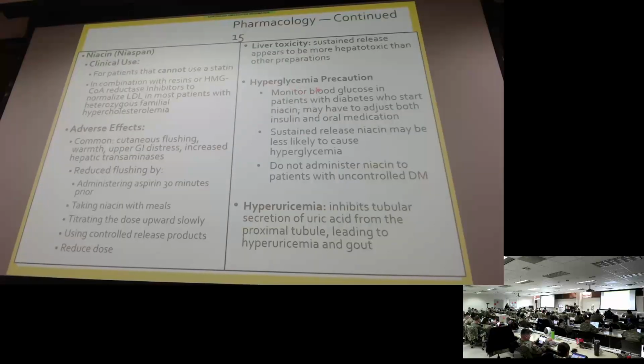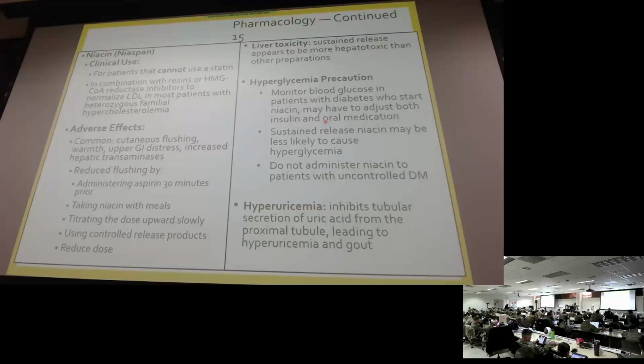Hyperglycemia. So this is important in your patients who have diabetes. If they are uncontrolled, meaning their diabetes is not under control, they're not taking, I mean, you can have your diabetes under control and not be on meds, potentially, rare. But if I tell you that your patient has controlled diabetes, that's fine. If I say they're uncontrolled diabetes, that is when you're more worried, okay? Because now you have something that's also going to throw those glucose levels out of whack.